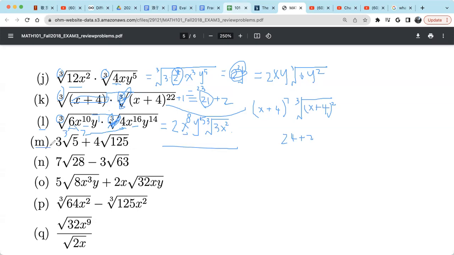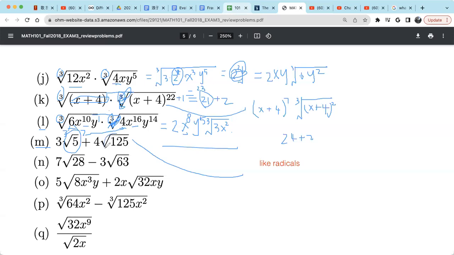Now let's change a little bit. So now we want to add two radical numbers. And we need to make them like radicals. So once they're like radicals, we can add the numbers before the radicals, right? Let's see, the first one, we have square root of 5. Square root of 5 is simplified. So we have 3 square root of 5, because 3 multiplied by square root of 5.